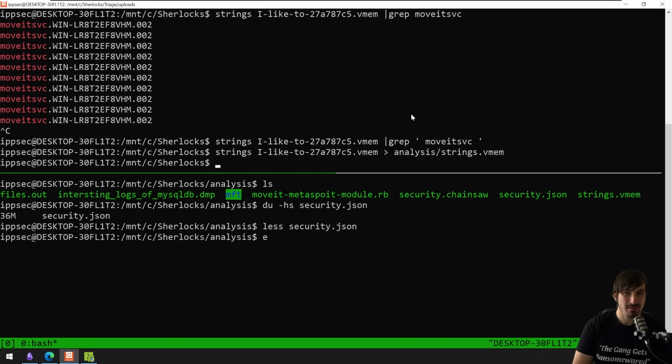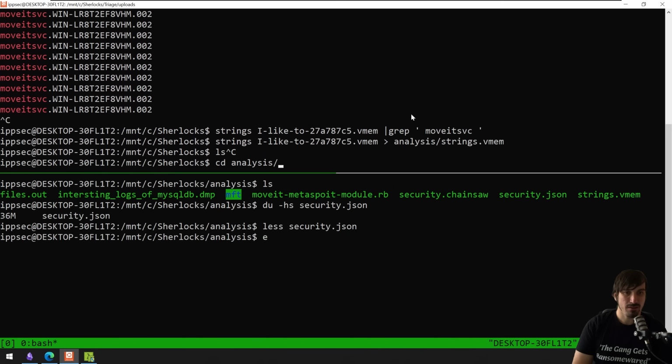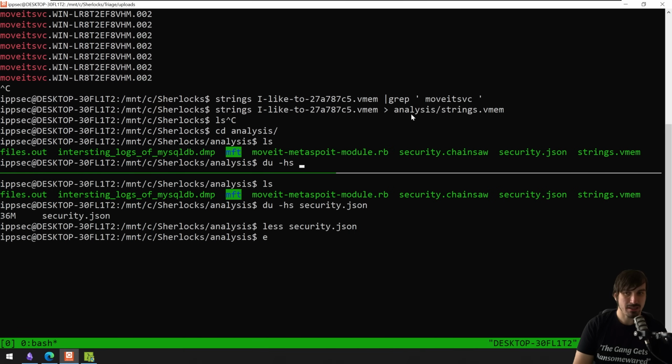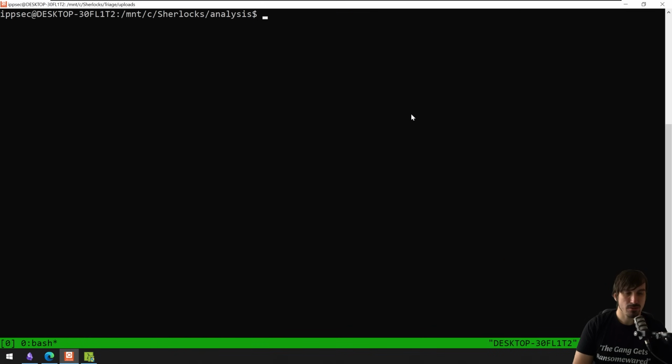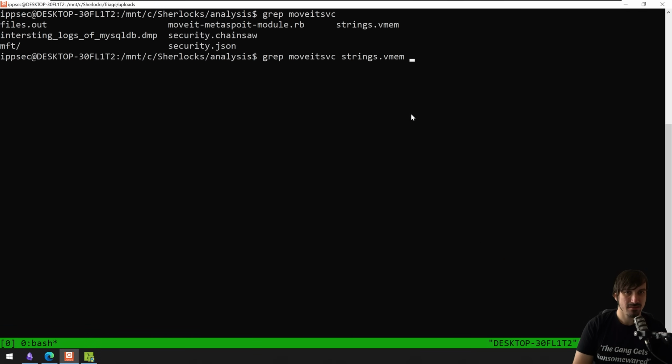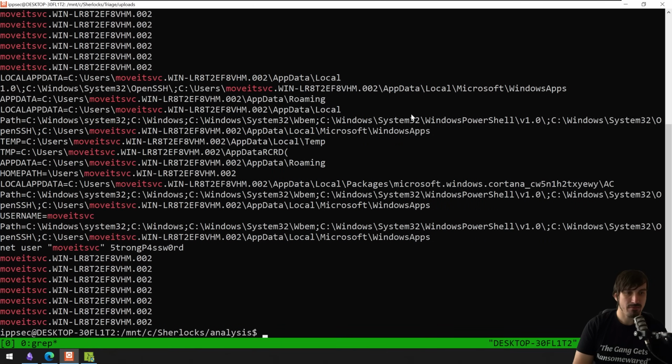It is. So if we go into analysis, du -hs strings.vmem, 251 megs. So let's grep Moveit svc out of this. We have a lot. Let's see. I see it right now. We have it there.